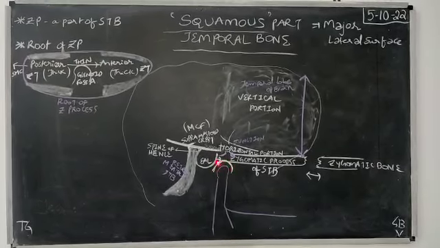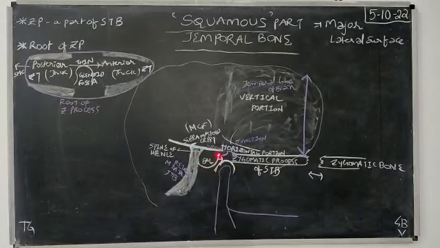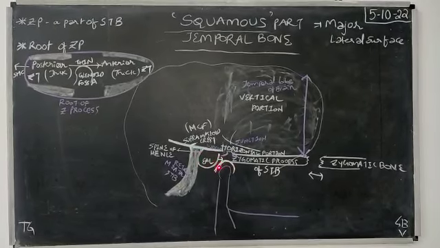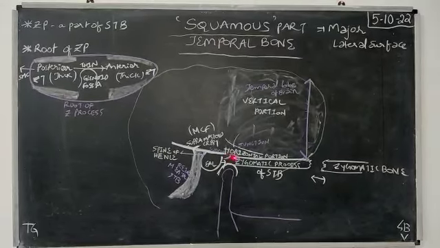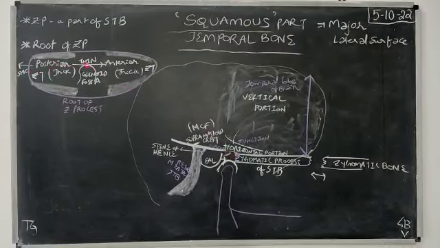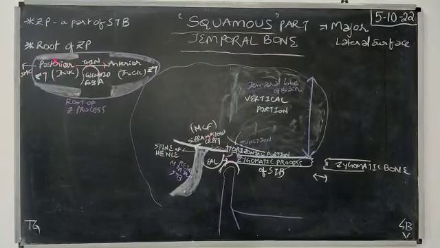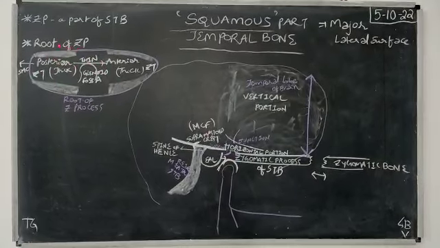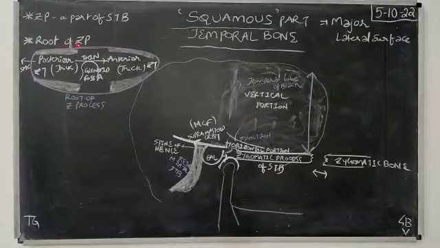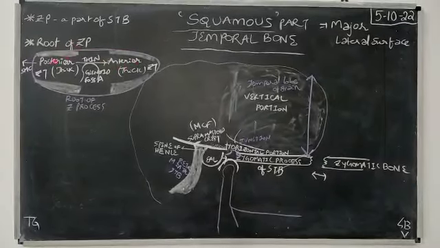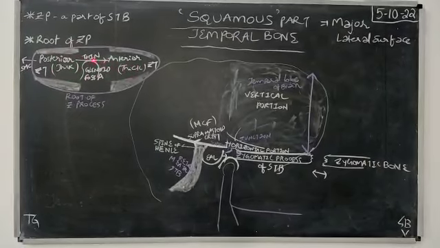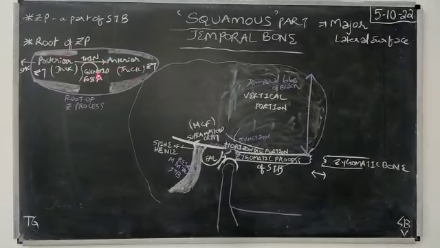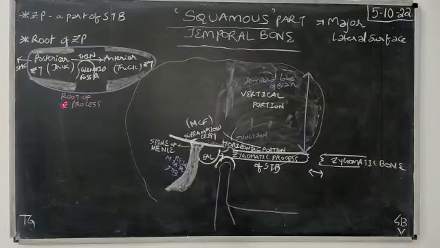If you take this glenoid fossa, it is in front of the external auditory canal, and the roof of it is formed by the thinned out portion of this particular part, which is the root of the zygomatic process, which we have divided into the root of the zygomatic process going towards anterior and posterior. The anterior and posterior parts are thicker, and in the middle it is thinner, below which there will be the glenoid fossa. So this is called the root of the zygomatic process.